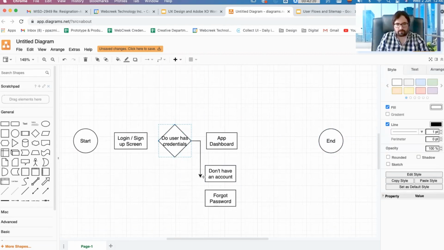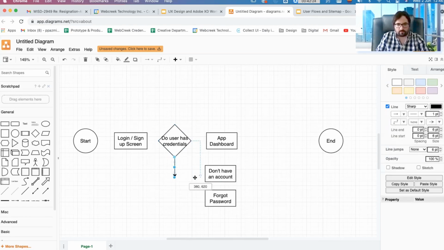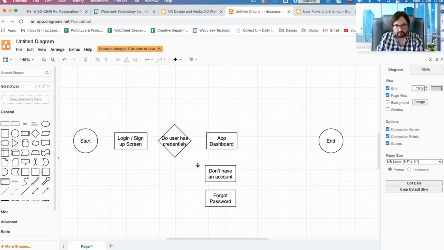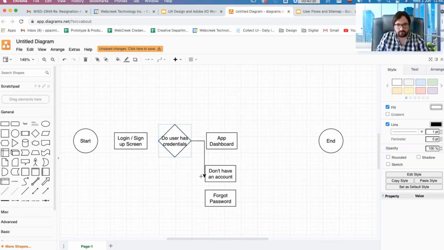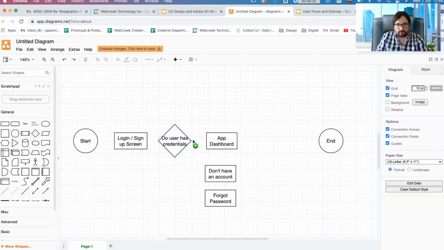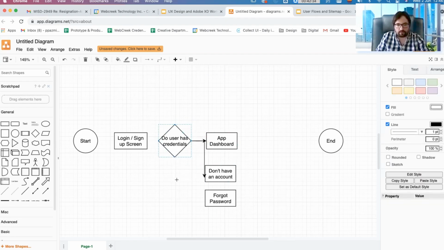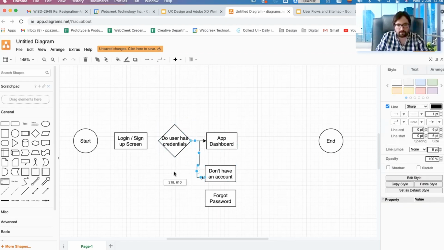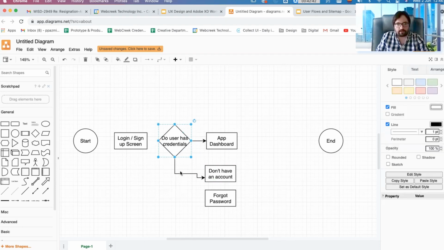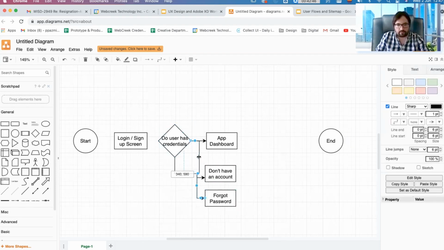Okay, so I'm going to, sorry, I'm not the best on this tool, but I'm going to do my best. Maybe this way. There we go. And we can keep on connecting things.